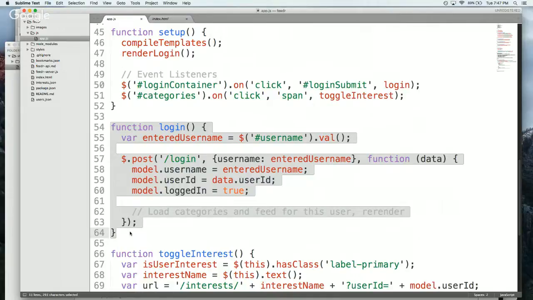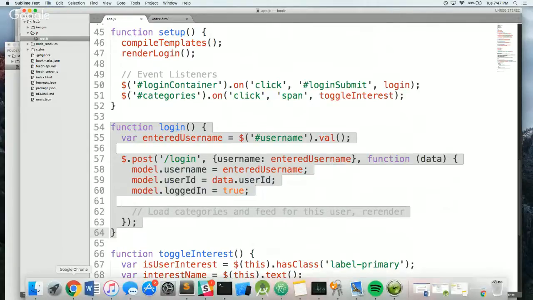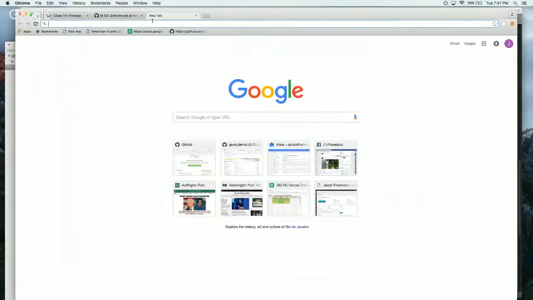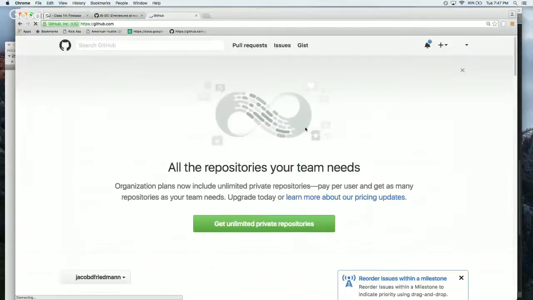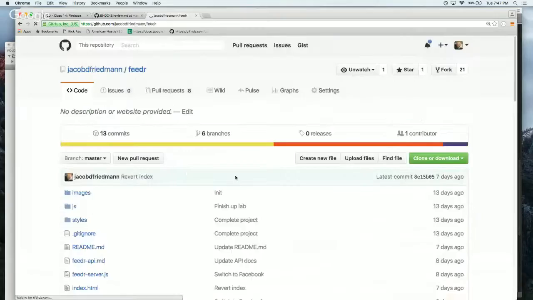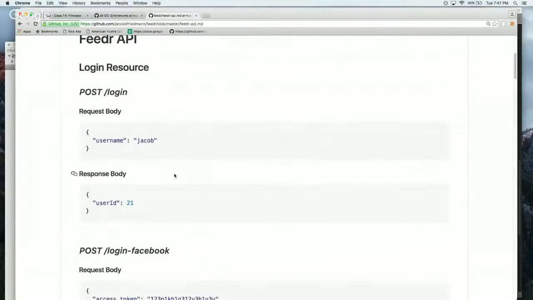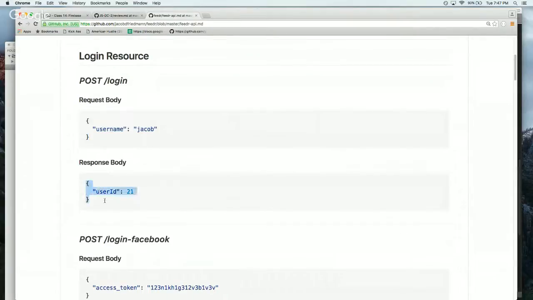If we look at our API documentation, the first thing we see is that there is a post endpoint /login that requires a username in the body, and returns as a response an object with a user ID in it.